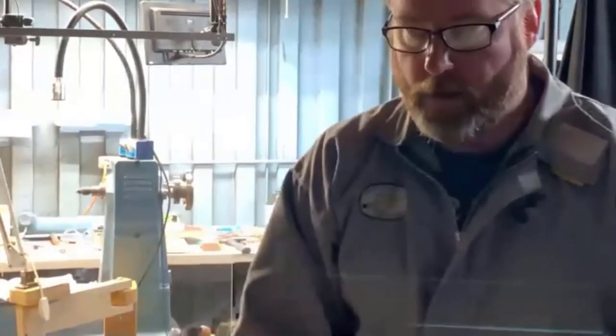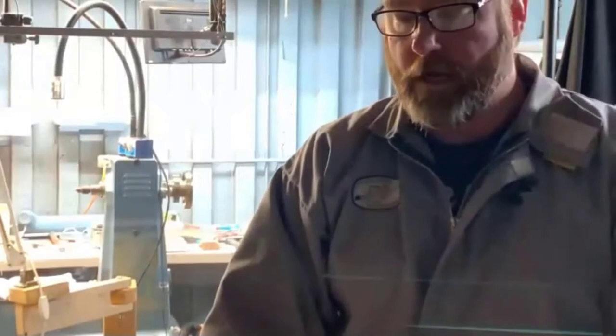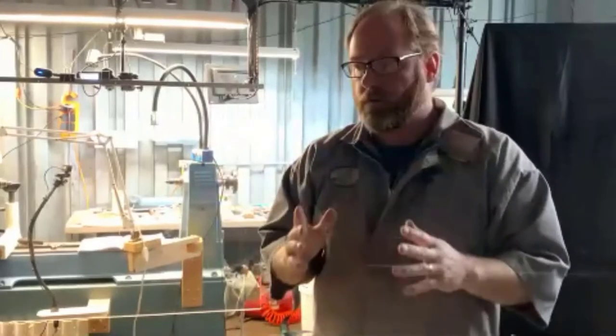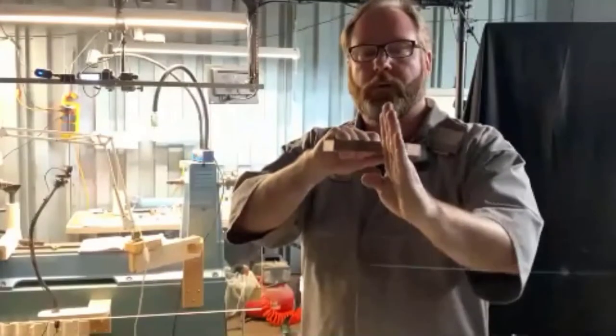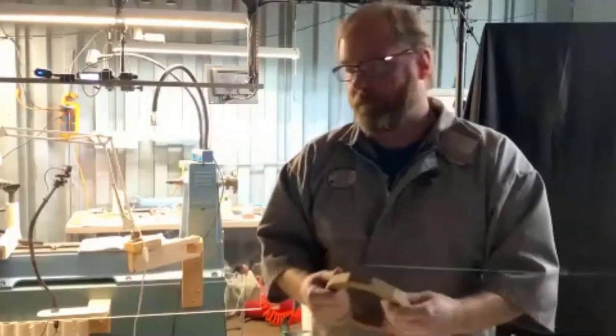It's interesting to note that Jerry Bennett, the guy who came up with the wedgie sled, has a whole video on purposely tilting your saw blade. So you're cutting your wedges with an angle, so that when your final piece is glued up, instead of these glue joint lines being vertical, they're going to be at angles. Just adds a whole other level of difficulty.